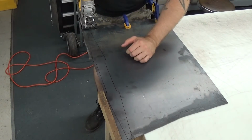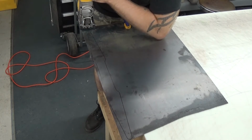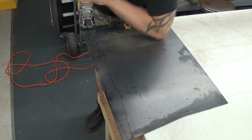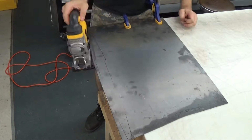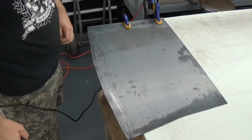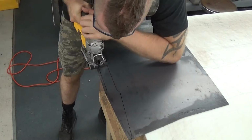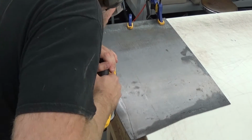I probably should have used some cutting oil with this, but it seemed to go through it pretty well. I do like the look of mild steel more than stainless, more than aluminum. So that's why I went with mild. Well, I had it around the shop, but I probably would have gone and got some anyways. Though I'll have to keep an eye on it for rust. I really don't have a problem with that.